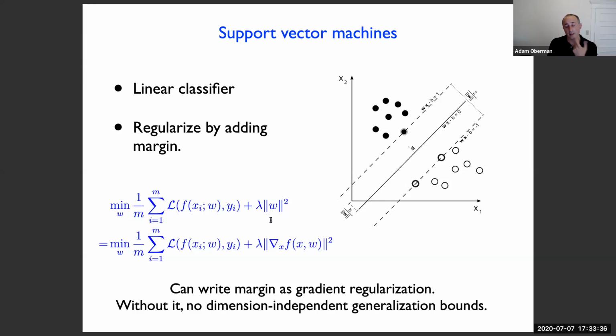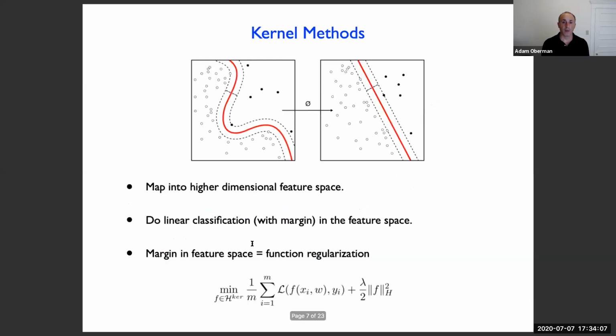The cool thing is, and it's a small observation, that the w squared, which is actually 1 over w, is measuring the margin. That's b over w in the corner there. And that's the gradient in x of f. So when you look at the theory and you say, well, the thing that really makes it work is this term, you want to generalize to a nonlinear model, maybe you need to think about gradients.